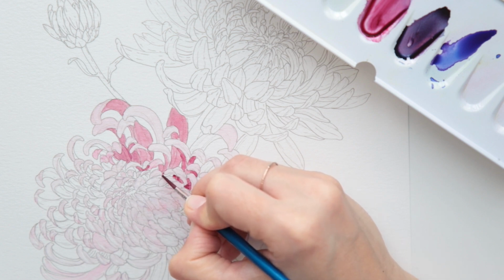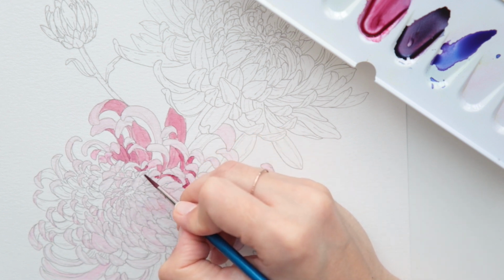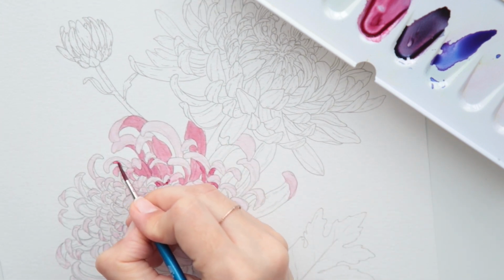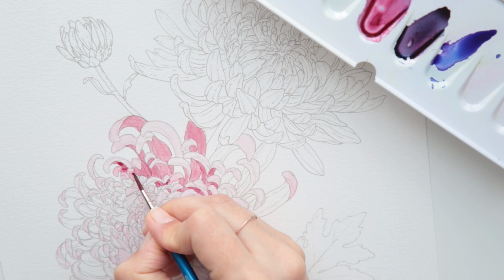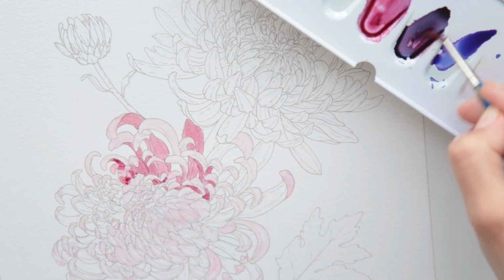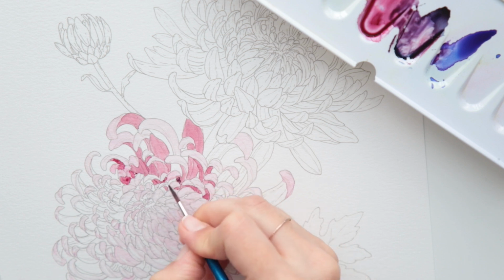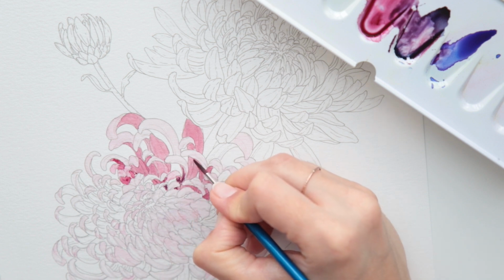It gets a little tedious when you go into these little details, but I like the process. I like it. And you can add a little more color to some of the petals. You can create variations. I think I'm gonna mix a little bit of the blue too. A bit of my blue mix there too, just for some details there. So my paint is already starting to dry, and you see I'm able to create crisper lines.